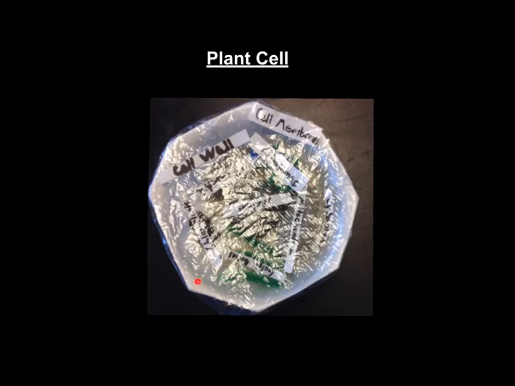My mitochondria are larger than they would be in real life, but they turn nutrients into energy. My cytoplasm is this rice that is all throughout the cell. It fills in empty spaces in the cell and is where all the other parts of the cell are. The nucleus right here is the brain of the cell. It tells the cell what to do and also has DNA and RNA. My cell membrane is the saran wrap all around this. It is the part of the cell that lets things in and out, and it is covered by the cell wall, which is very rigid.